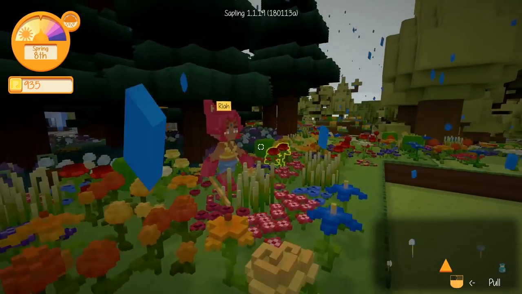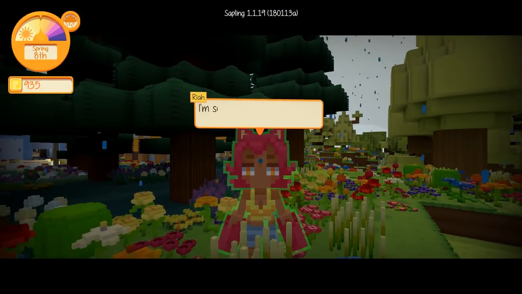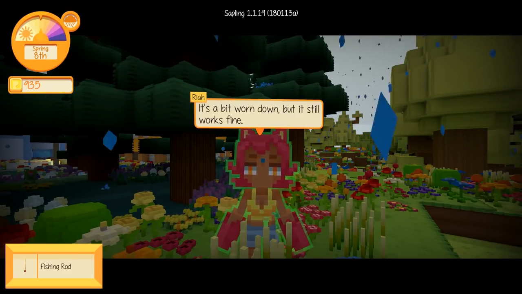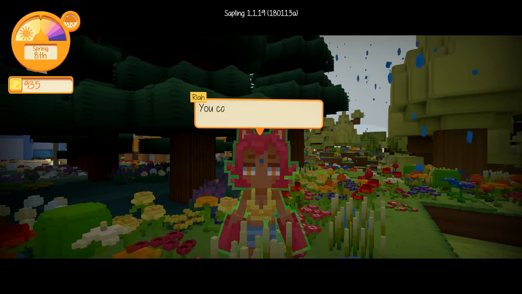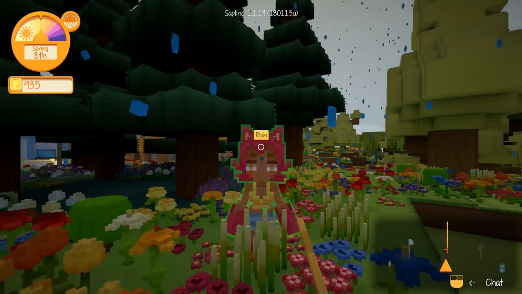Oh, hello! Suddenly, there's an excellent fishing spot here. I'm so moved, I think I'll give you my old fishing rod. It's a bit worn, but still works fine. Please join me sometimes. Come talk to me every now and then, and I'll teach you what I can.